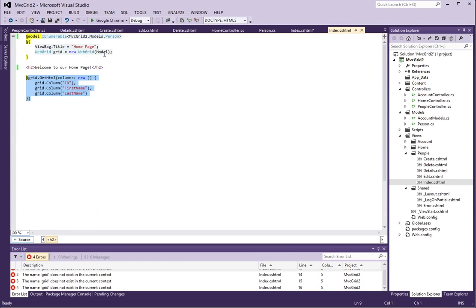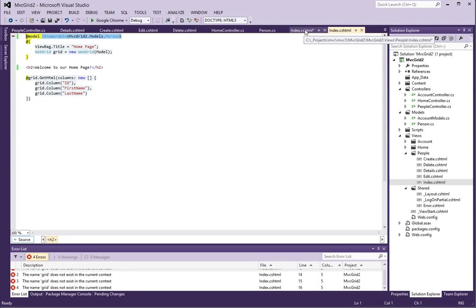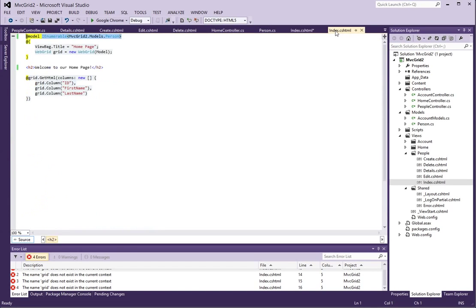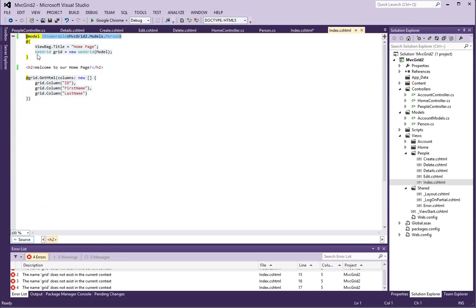All right, so let's first make sure that we have the same model. People enumerable. Okay. Yep, and we do have the same exact model. So let's initiate the grid here.